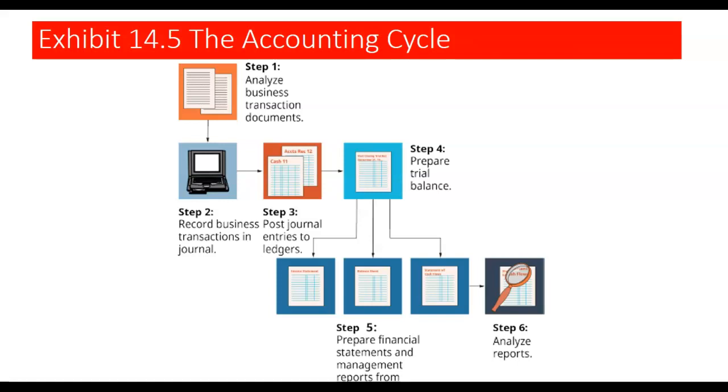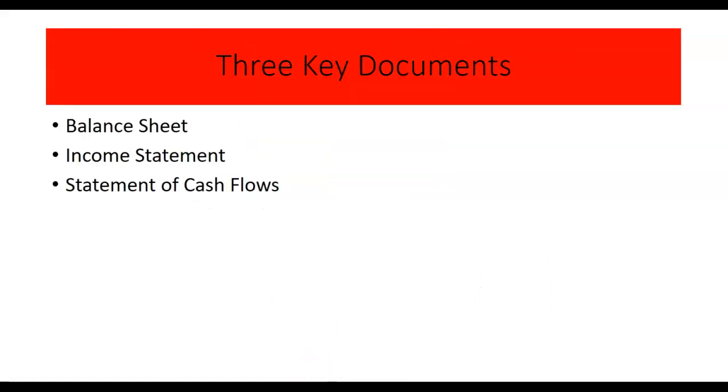A trial balance is basic math, meaning we're just at a high level seeing, are we in the black, are we breaking even or making a profit, or are we in the red? Then we get down to step 5, which means we're preparing financial statements, and that means information for people outside of the organization, or inside the organization. And finally, we're analyzing the reports to see where our money is going, how can we be more efficient than we currently are.